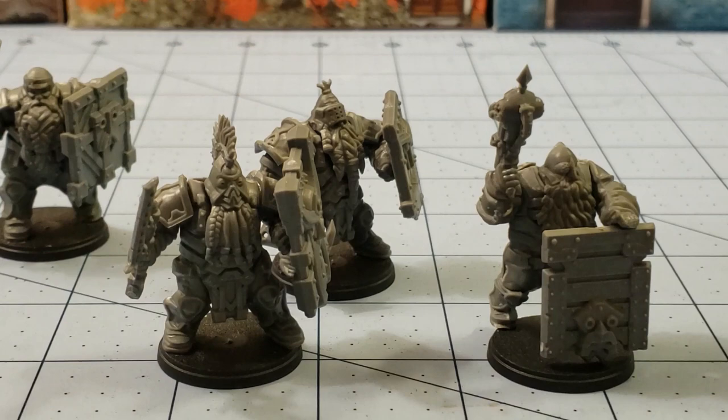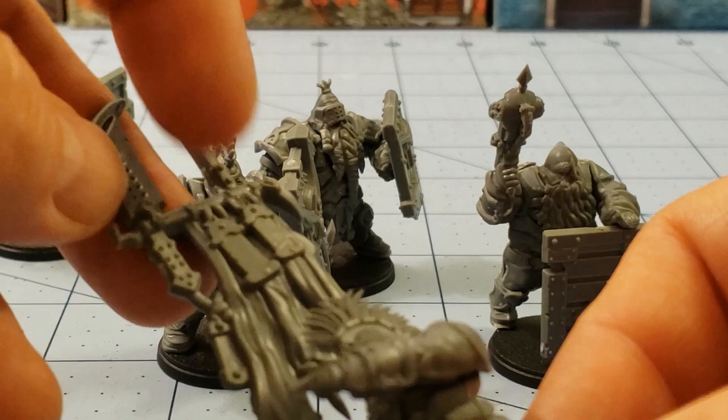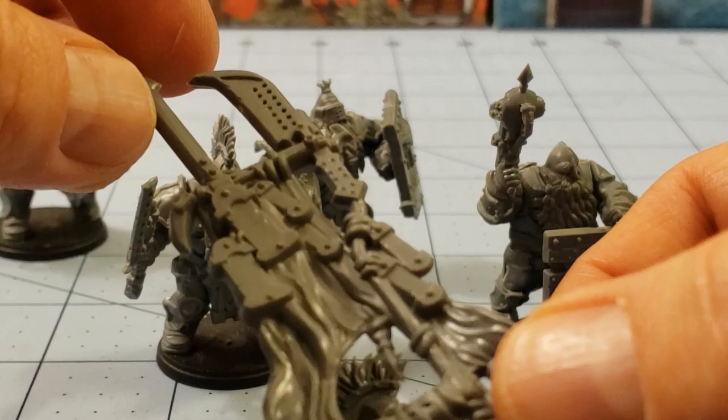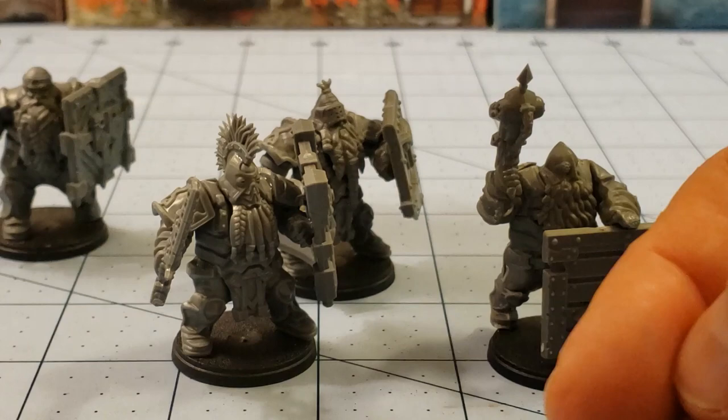I started painting some of these up — I don't have them handy but I did try to get them started. I also built the Banner Bearer, which is kind of a goof, because if I'm understanding correctly there are two different attachments for the standard: one is this blade for the Hold Warriors with their blades, and the other is a more crossbow-like set of bow strands — the top part of the crossbow. The standard is quite large, and thankfully he's not too lopsided. I'm probably still going to glue something on the bottom of the base to keep him upright — he doesn't seem to have as much of a problem as the Nord's Raider.